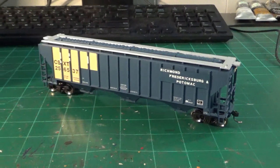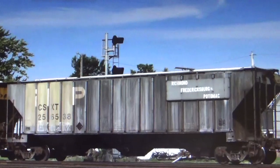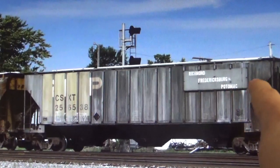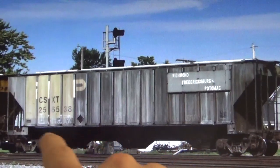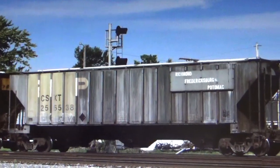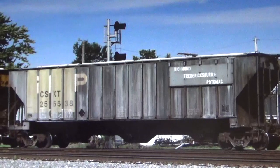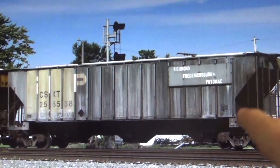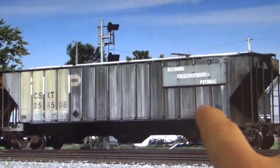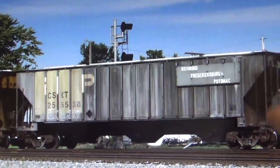I'll go ahead and talk about the prototype now and show you what I'm going to be doing to this. You can see that these got very well rusted in, very weathered, very deteriorated. The sides are very faded and almost to a gray color, and everything is really well rusted over, and then you've got all the salt streaking down the sides of the car. So we've got three basic layers of grime to do. First, we've got to do the fade coat, getting this grayed-out blue color. Then we come back and do all of the heavy grime coating on the underbody especially, and the end bays — all of that heavily coated with rust. Then the last step will be focusing on fine rust details and doing all of the fine salt streaking on these prototypes.